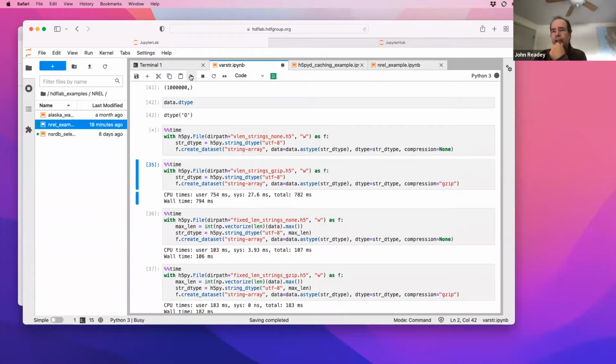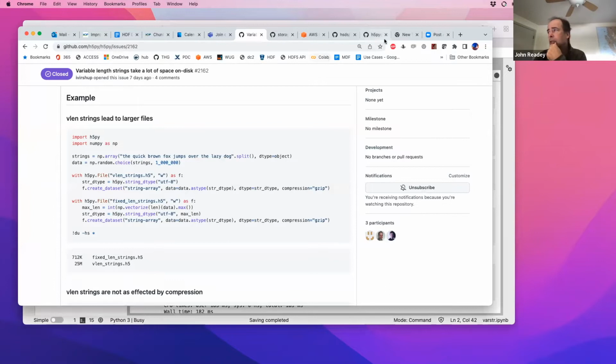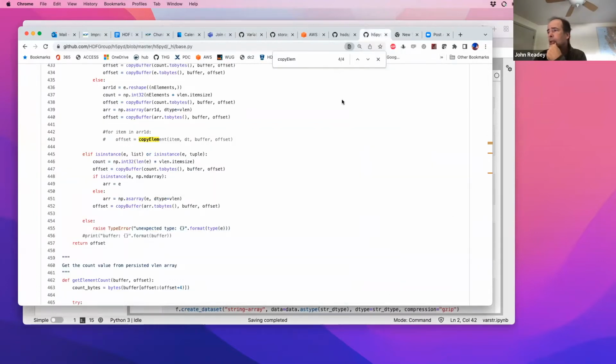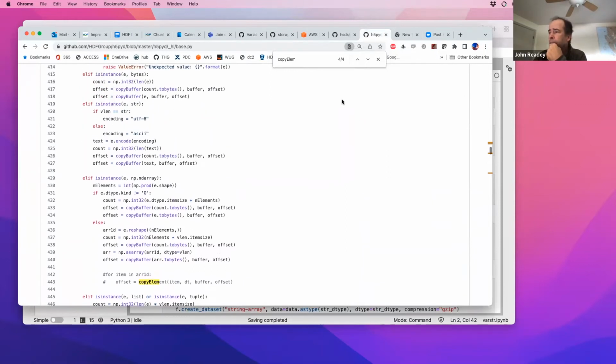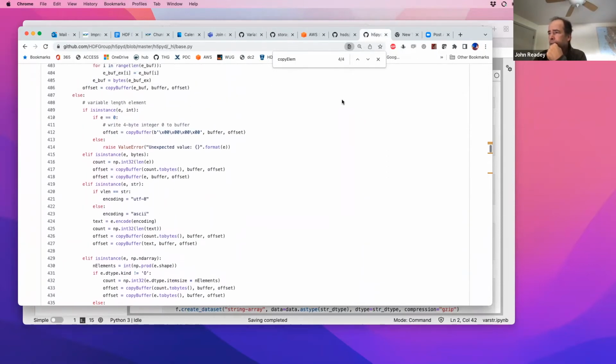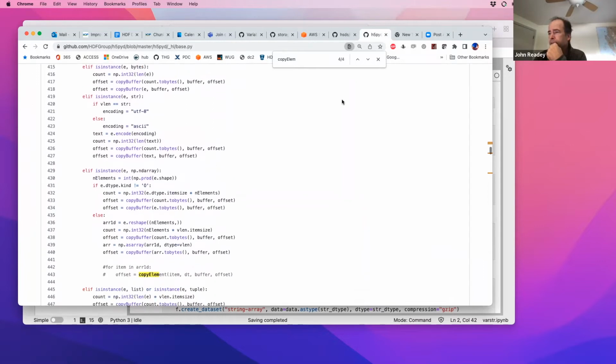And I was looking at the code for this. This was actually here. In Python, you want to avoid loops.